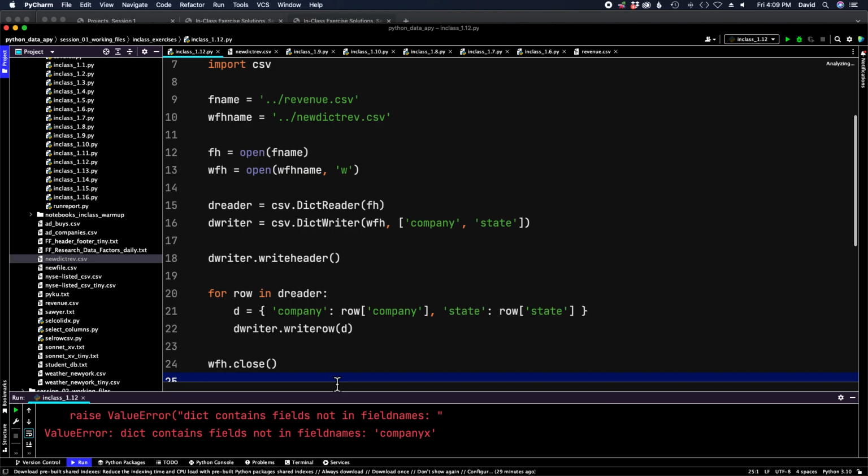Now, whether or not you choose the CSV reader or the CSV writer is completely up to you. It's going to depend only on your convenience and on your clarity of expression. In other words, we do want to make sure that the code that you're writing is clear enough for any other reader to be able to read it and understand it. There is something very clear and very explicit about having dictionary keys that match the columns that I think makes this a bit easier to work with. But your mileage may vary.